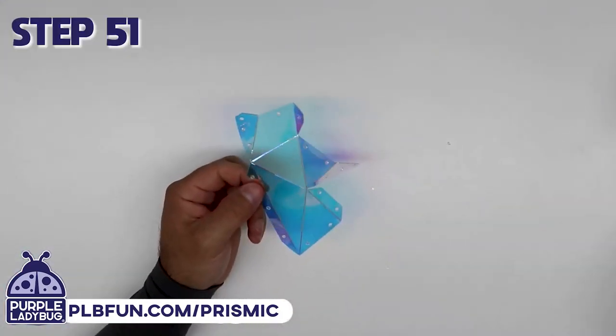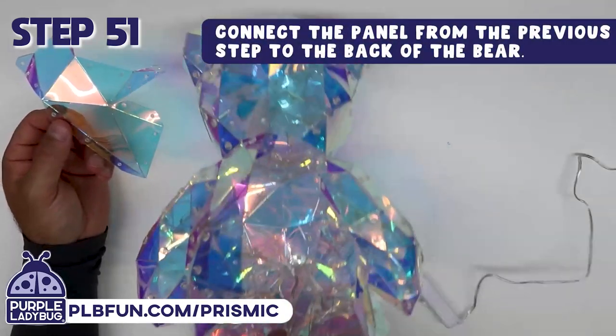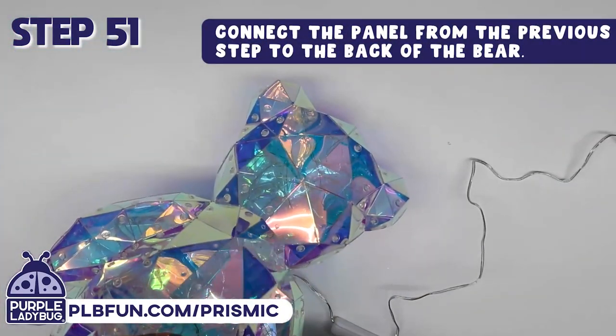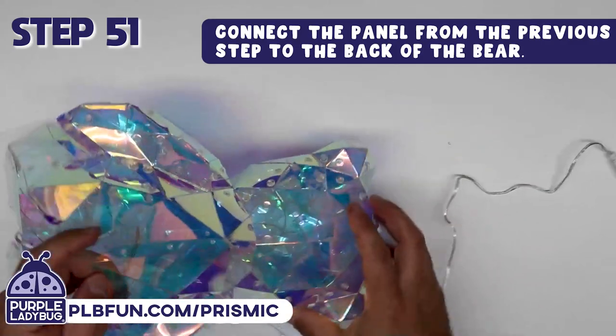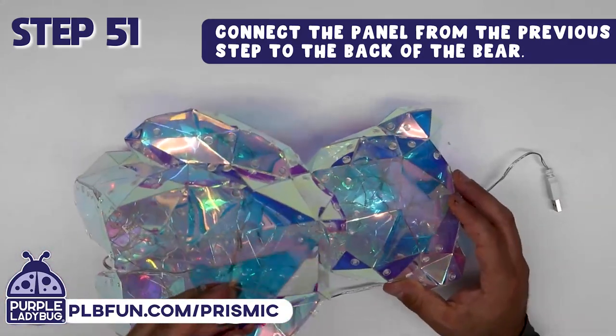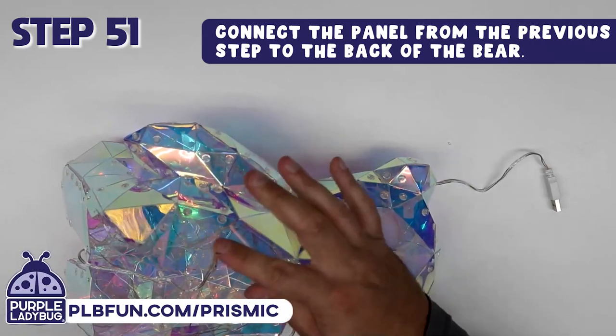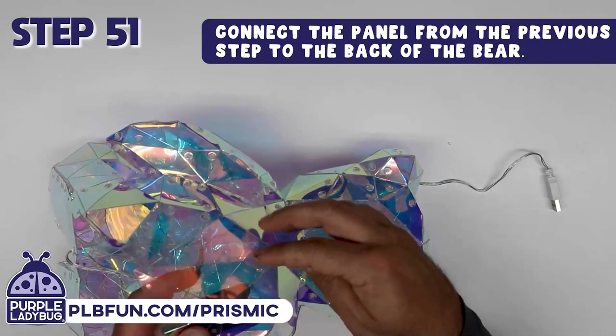Next step, we're gonna take this panel that we just folded and stick it into the bear. This one goes right there. It's the back piece. And you can see that it attaches this edge with 3 goes right under this big edge with 3 as well.